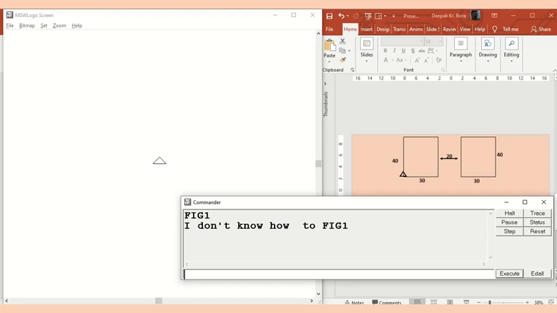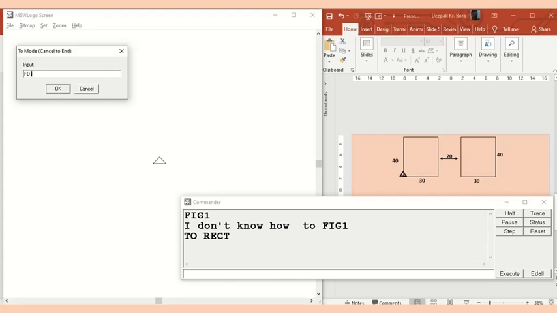Now I'm going to write the procedure for the rectangle so that I don't have to write the command for the rectangle again. So now see here. I'll start by writing TO. So let me first do the rectangle, TO RECT.